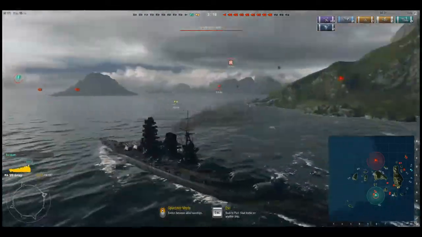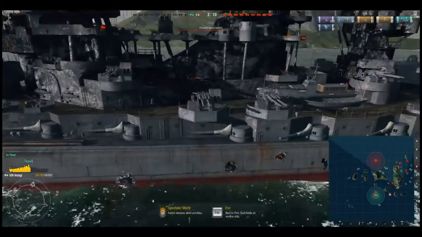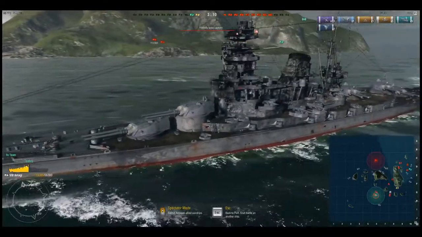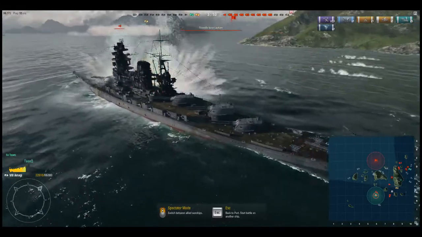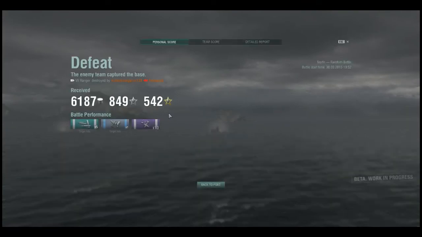Never actually seen one of these, or actually had a look at them. Quite the large amount of secondary guns here, but they're not in range yet, they're not firing. So AA fire, oh actually they are firing. Main batteries. And with a battleship, you always want to try to broadside. Because you got two of the guns on the bow and three of the turrets on the stern of the ship.